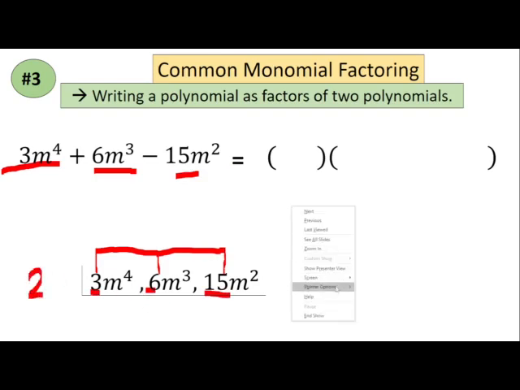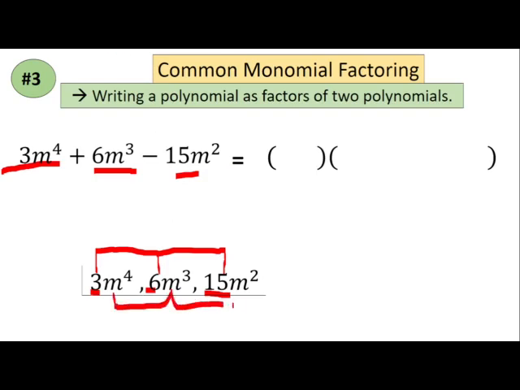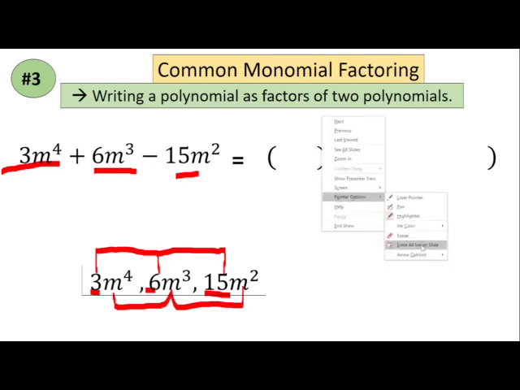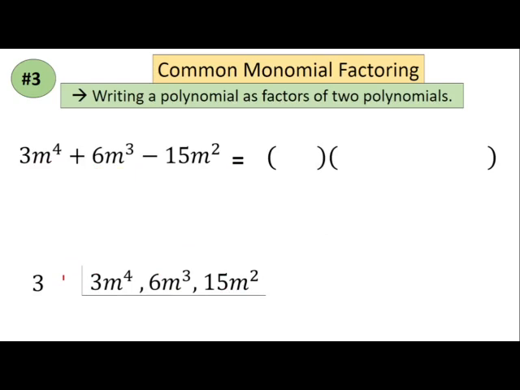Hindi, no? Hindi, kasi sa 6 lang naman pwede yun. Ano kaya yung pwede dito? Kung wala sa palagay mo na common factor ka makukuha sa mga number na ito, ibig sabihin, okay lang. Wala kang common factor. Proceed ka nun sa mga variable. Pero meron yan eh. 3, 6, and 15 can all be divided by 3.